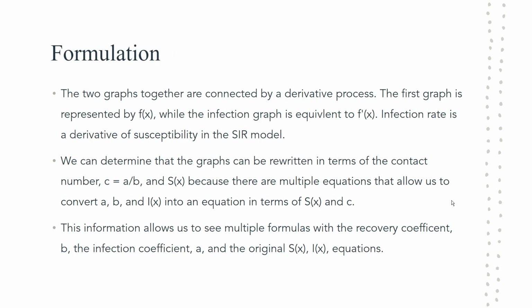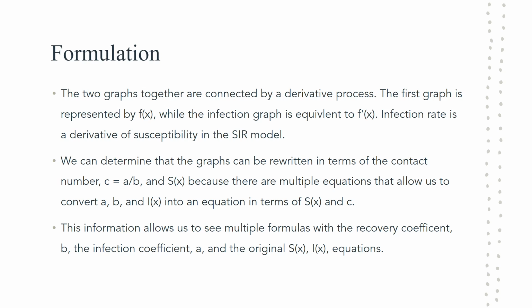We also can then take the susceptibility and use something called a contact number, C, which is equal to A, the infection coefficient, over B, the recovery coefficient, which is also equal to 1 over n. We can put this into a certain logarithmic equation that gives us an output of I equal to the natural log of S over C minus S. This value helps us visualize and understand how the infection modifier can change depending on S, X, and C in terms. This allows us to determine what herd immunity can be.